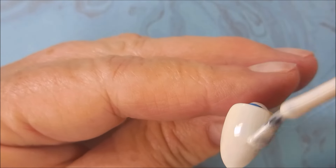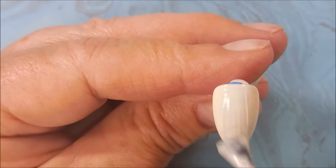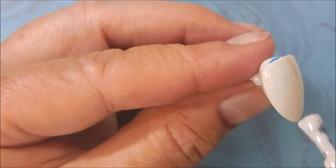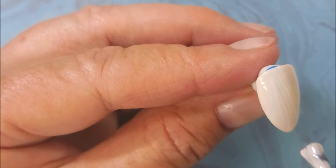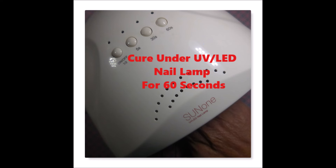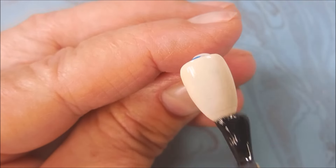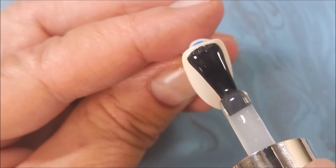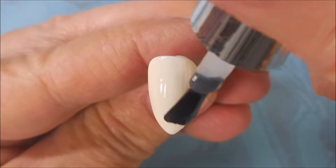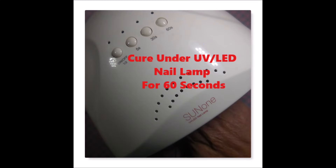I will show you these on my fingertips at the end of the video, and I have to tell you I was really impressed with this. I really, really enjoyed this one. I know I've never done it with watercolors. I have done something similar — curing for 60 seconds — and now we're going to top coat it with the matte top coat from Model One's. I've only used jelly polishes to do something like this before. So this is definitely going to be my first time with watercolors.